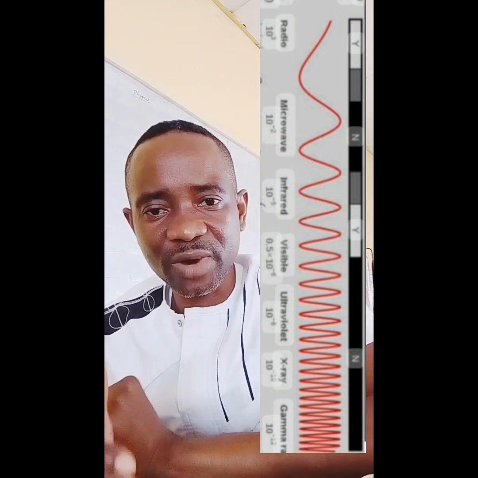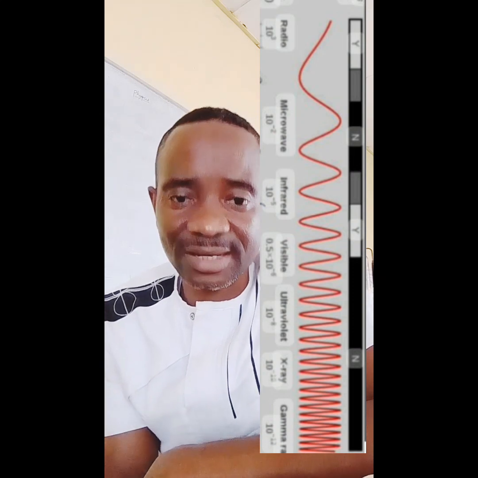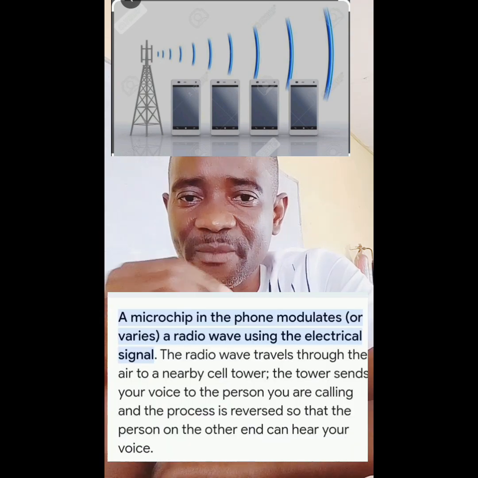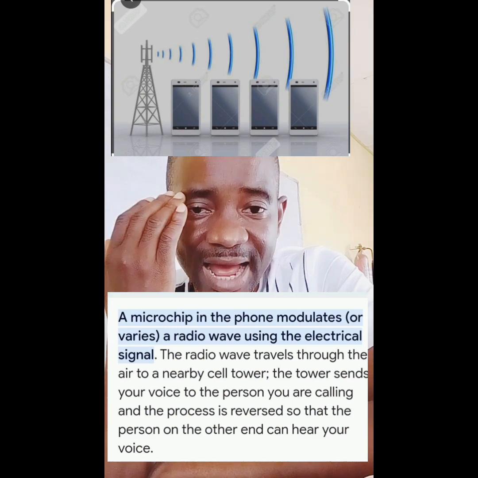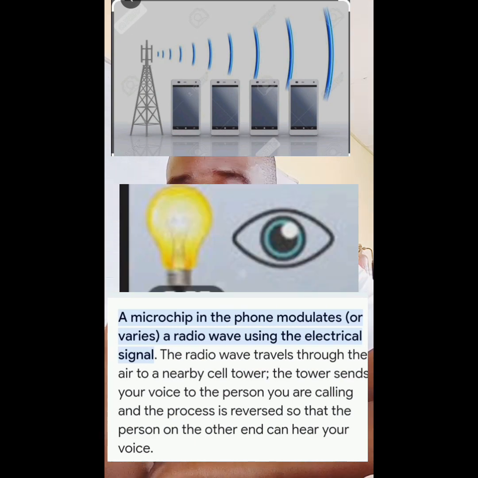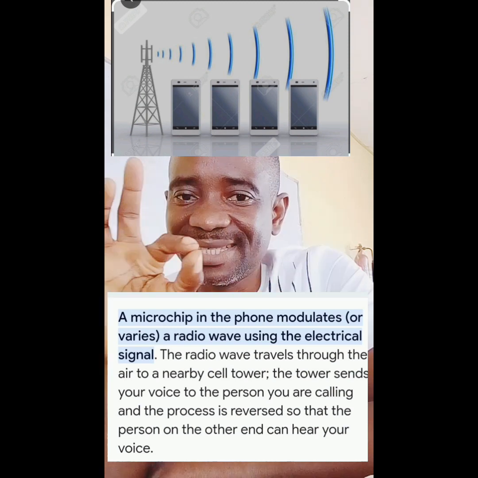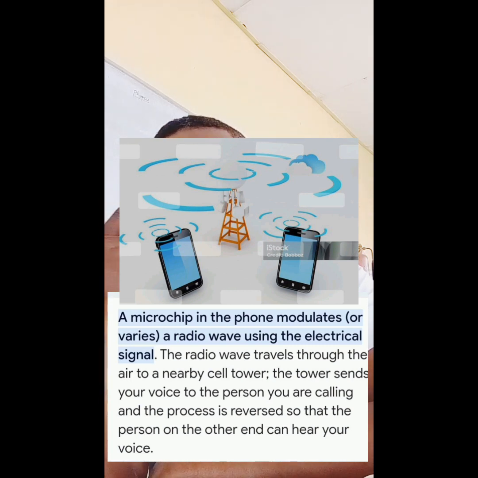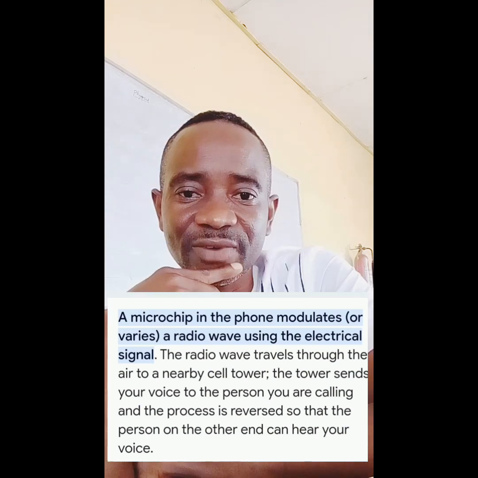The application: radio wave is applied in radio and television broadcast. It is also applied in mobile phones. Let me use, for instance, this mobile phone you see can detect another mobile phone without using visible light, as our eyes pick the visible light and use it to see objects as they are. That is how mobile phones detect other mobile phones, by seeing into the radio wave. And that is why you can communicate with someone in another continent using your mobile phone, because mobile phones are fashioned in a way that they use the radio wave to detect other mobile phones. So that is the application of radio wave.